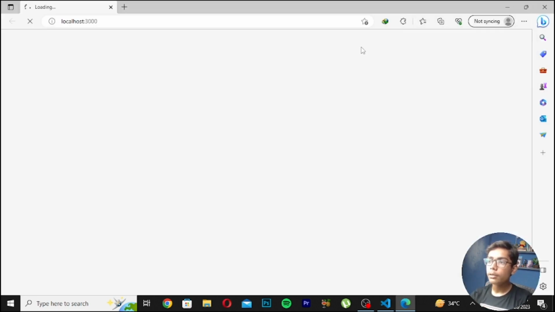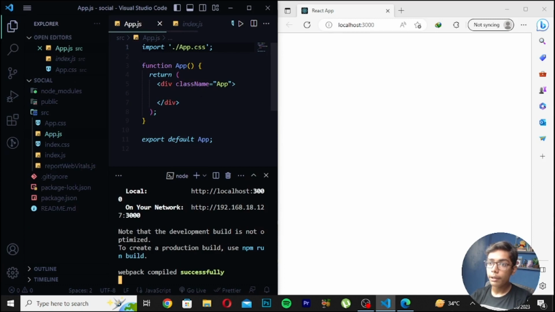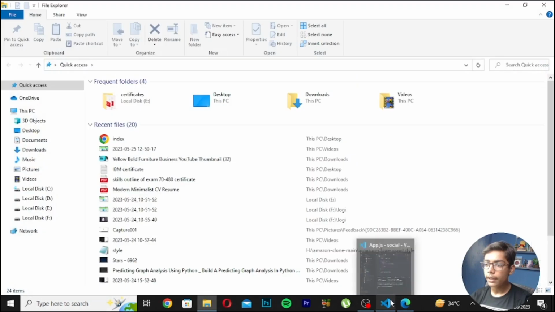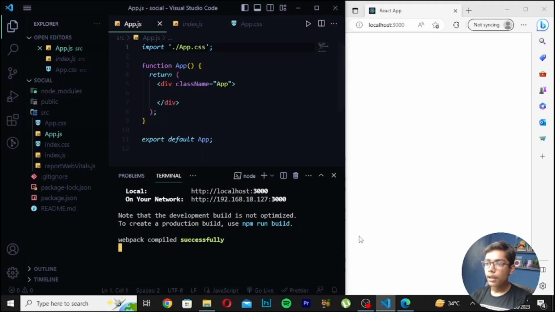My default browser is Microsoft Edge, which I am using. You can also use Google Chrome, Opera, or any other browser as your default. Now you can see we are getting the React app, meaning it is running, but we have to check it once more to see if it is running or not. So I will move directly here and arrange it side by side, so I can get all my code on the left and the app on the right. I will move it like this. And now it is good.